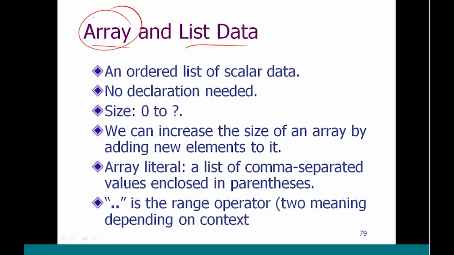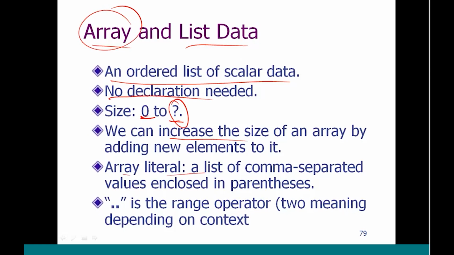Again, what is an array? An array is an ordered list of scalar data. In Perl, one good thing is that there is no declaration needed to define an array, and the size can be 0 to any number. Mostly this number is limited by the amount of memory allowed in the machine, and we can easily increase the size of an array by just adding new elements to it. So we will see how we can define an array and how we do addition of arrays.